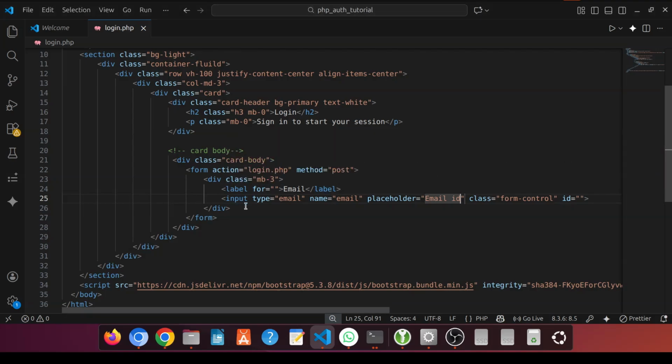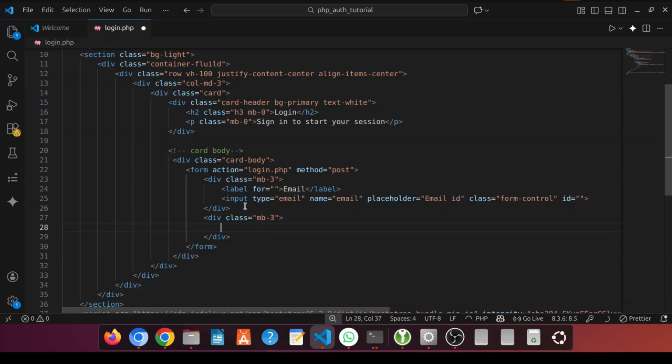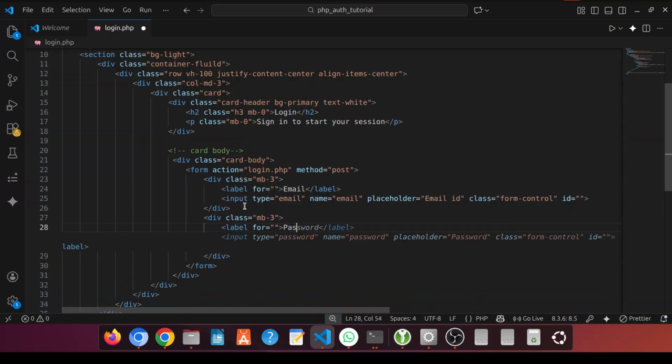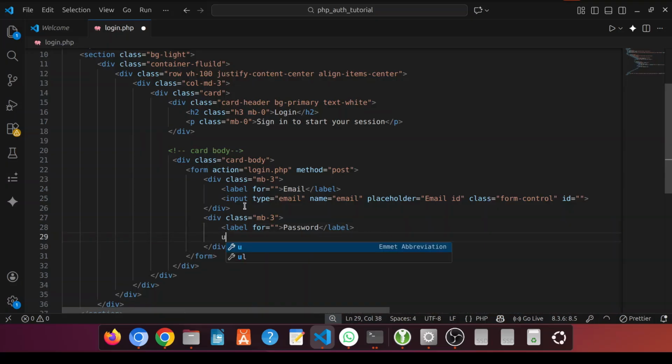In the same way, I'm gonna take one more margin bottom 3 div, and I'll take the label gonna be password. And I'll take an input type which gonna be password.